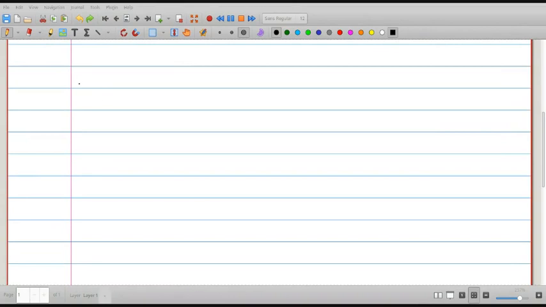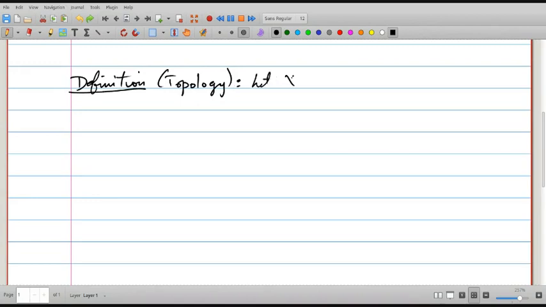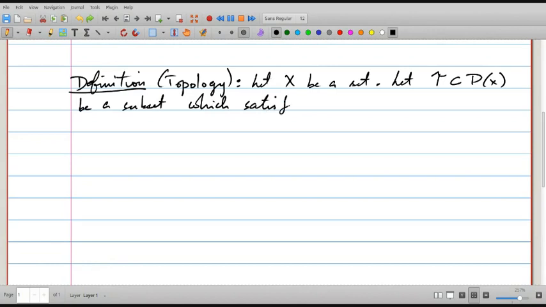So next we define what is a topology on a set X. Let X be a set. Let tau be a subset of the power set of X which satisfies the following three conditions.